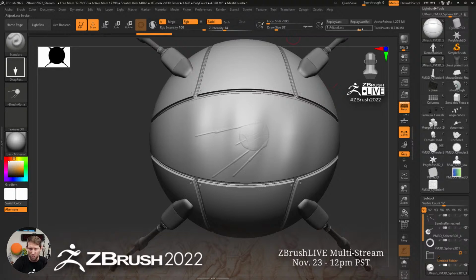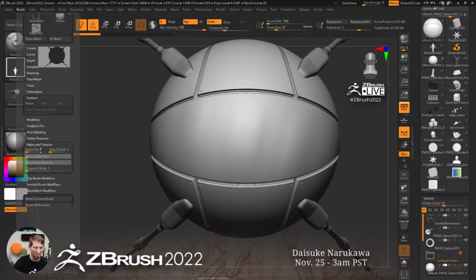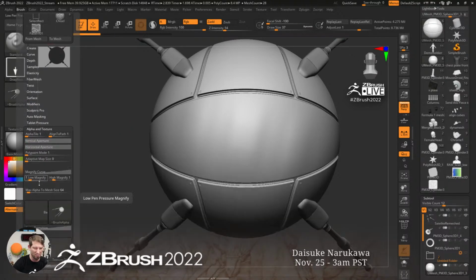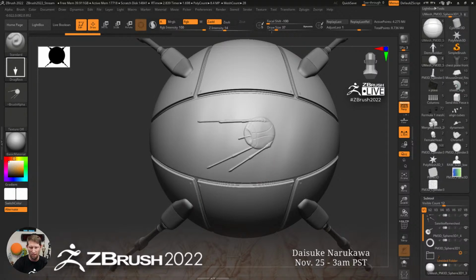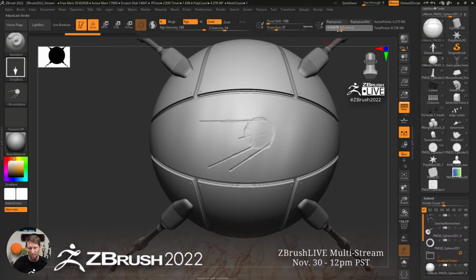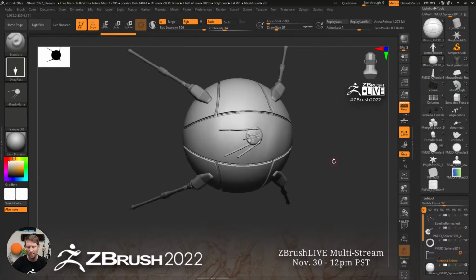And then I can adjust this even after the fact if I want to as well. Let me turn off the other alpha that I have on this model right now, because remember I did this. Now I just draw that out and then use adjust last, and you can even change it to negative, positive. You can do whatever you want with that.